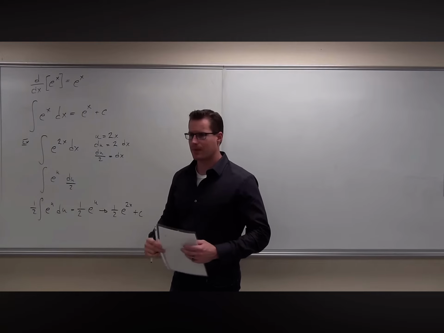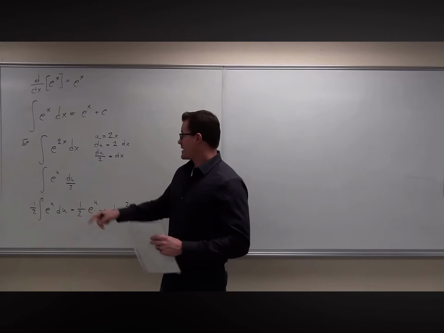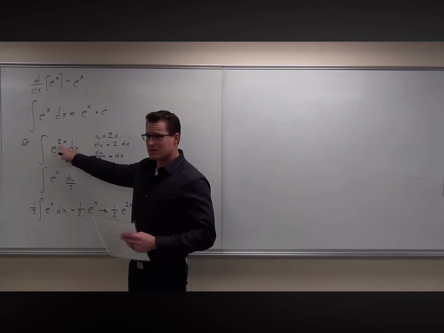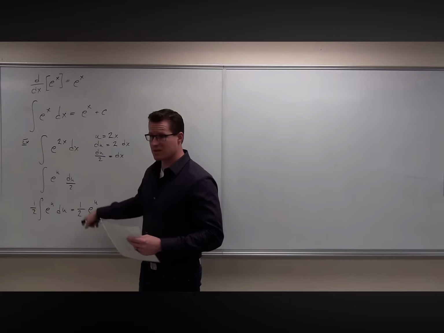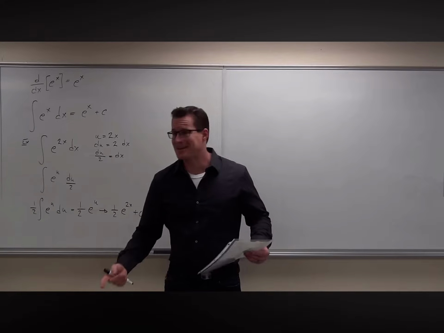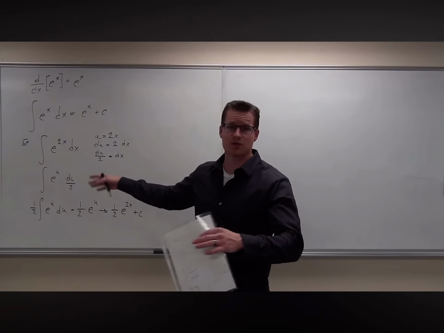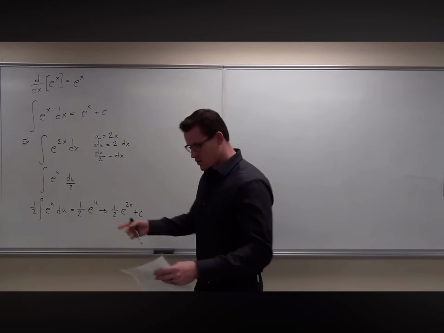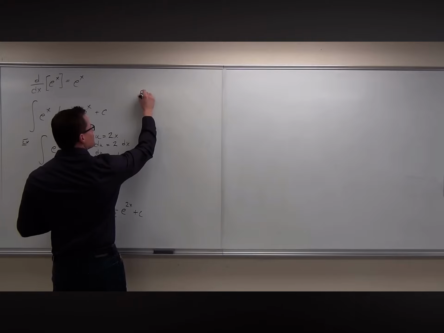Question? Is it always going to work like that, where you theoretically just pull the 2 up front? If that's a 3x, would that turn into 1/3? Absolutely. This is going to be a 1/3. If that's a 7x, it'll be 1/7. Now, of course, you're not going to get them that easy, all right? So if that's the case, sure, by all means, that's exactly the thing, because we'd have to do a substitution anyway.